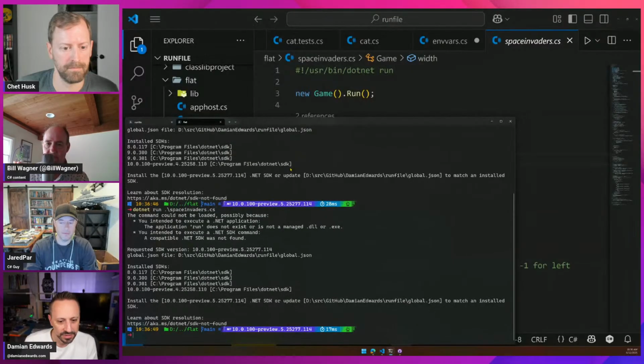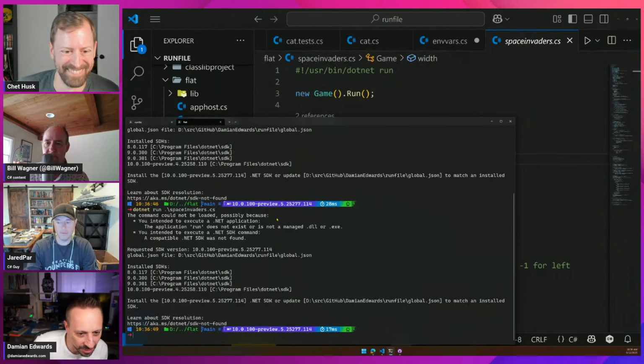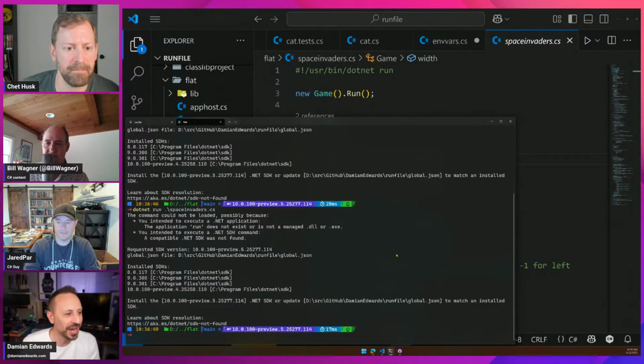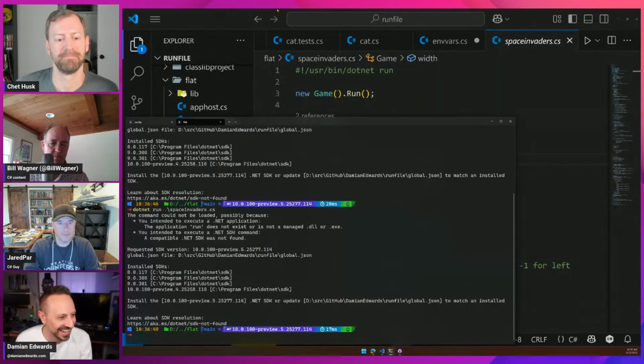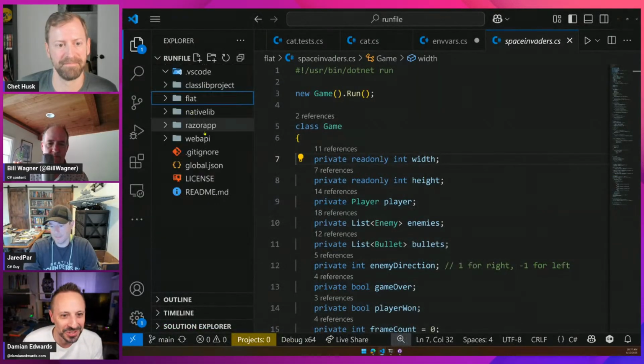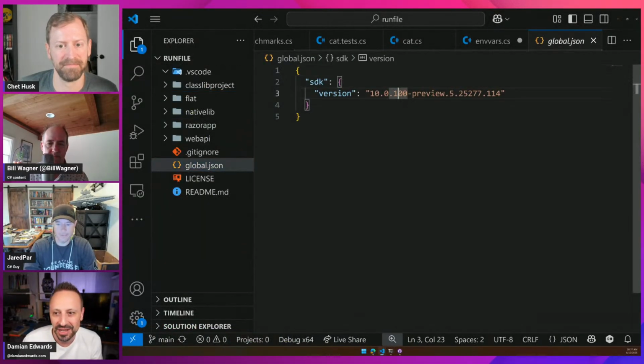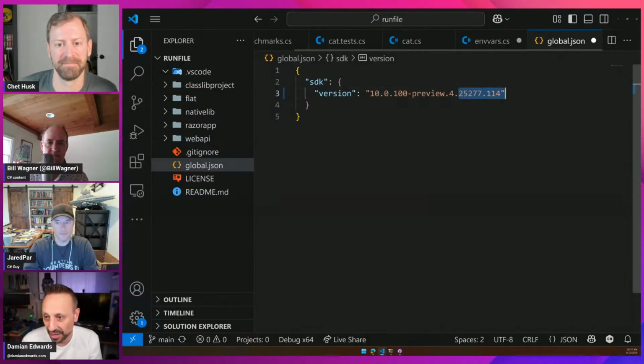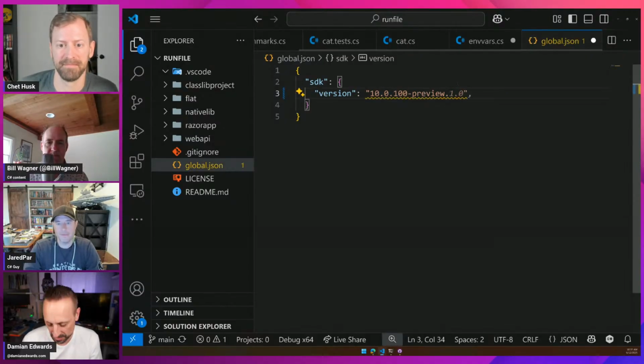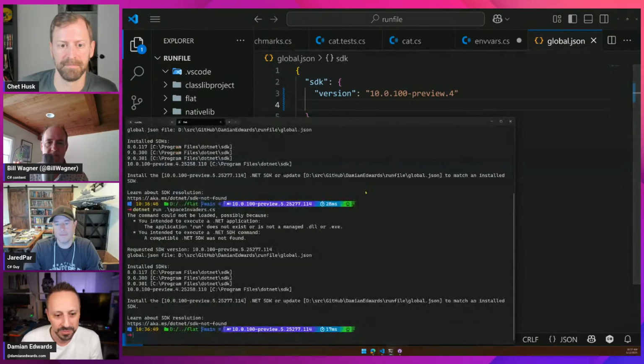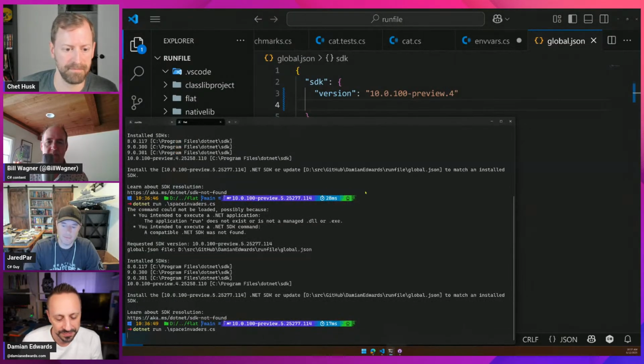Oops. Oh no, I've installed a version and I've broken it. It says it cannot be loaded because of a requested SDK. Oh okay, I changed global.json in here yesterday and I broke this repo because I did it on a different machine. So if I just go in here and change this to preview 4, we'll see if this rolls forward.